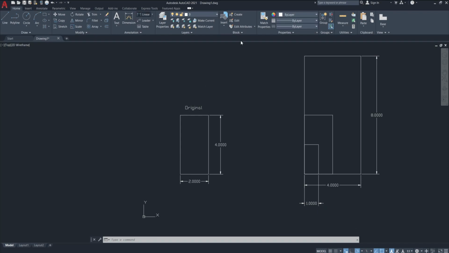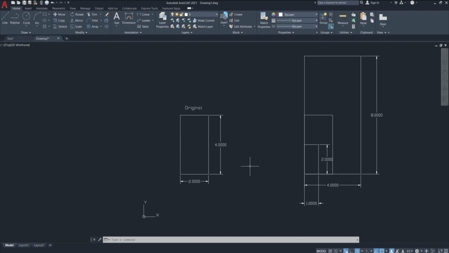Okay, kung kunin natin yung sa length, okay, so meron tayong length na 2. Okay, so ganun ang pagkuha ng scaling gamit yung copy na option. So, sa copy option, nare-retain yung original na object natin. Okay?